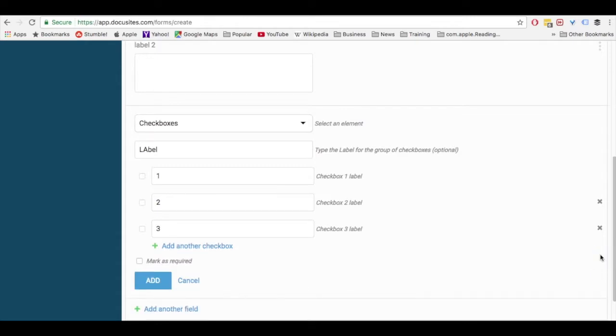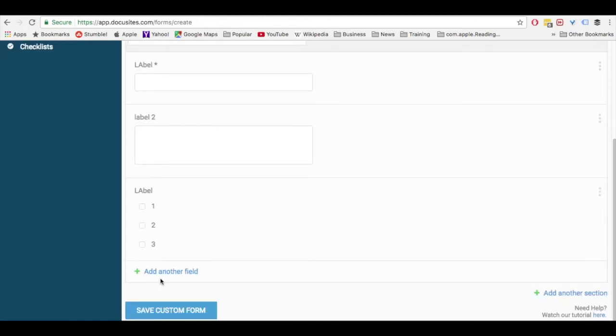The reason to have this checklist is if you want to incorporate some kind of checklist into your form, you can do this. For example, on some of our safe digging practices we have a checklist that has them check off all the utilities that are located in the area. And just like above, you click the Add button and there's your checklist.